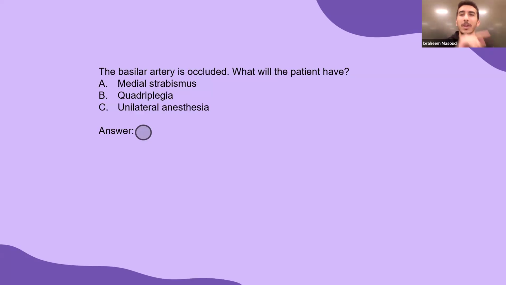Okay, and you know what? If the basilar artery is occluded, what do we call this? And why quadriplegia? I want you to think. Is it a problem in the midbrain? Is it the medulla? Is it the pons? Medial, lateral? Where is the basilar artery? What is it? Locked-in syndrome, that's right. So where is this? Locked-in syndrome is which part? Pons. Which part of the pons? Lateral or medial?